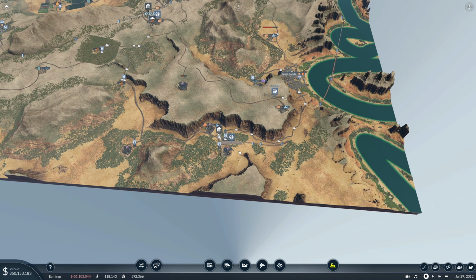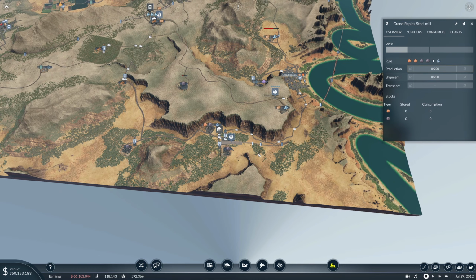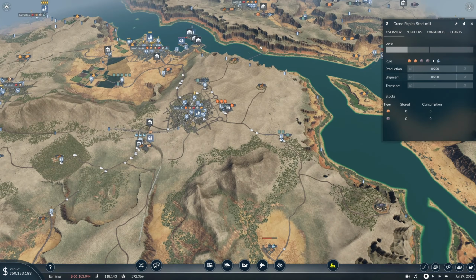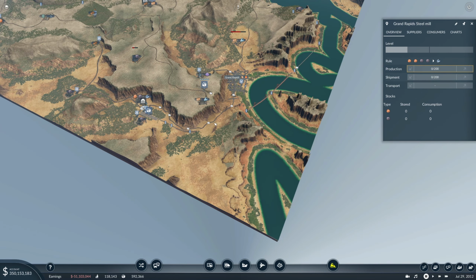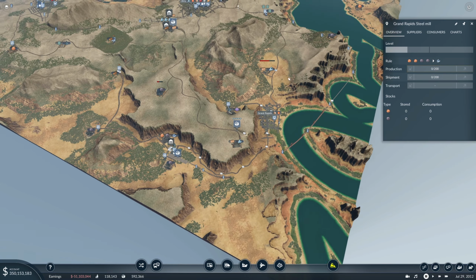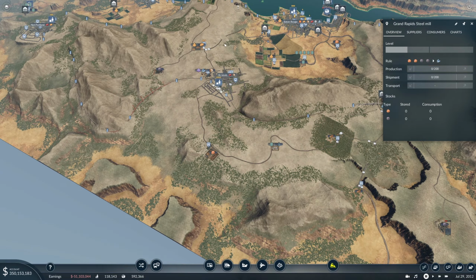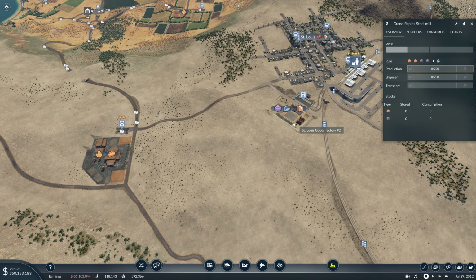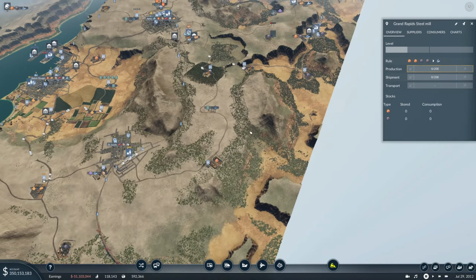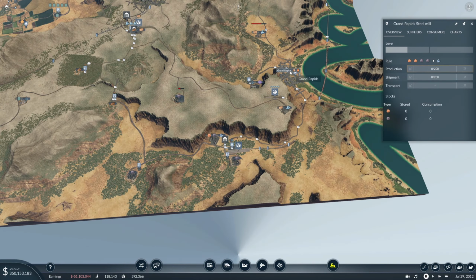Okay, let's just recap. All products we'll be getting to here to produce steel. We're going to be bringing iron ore down via train into here. We're going to be taking steel back up to here. The steel will then come up to here, where we're going to get goods produced. That's it. We want to bring Grand Rapid back some goods.